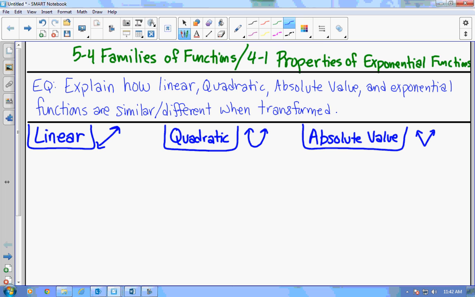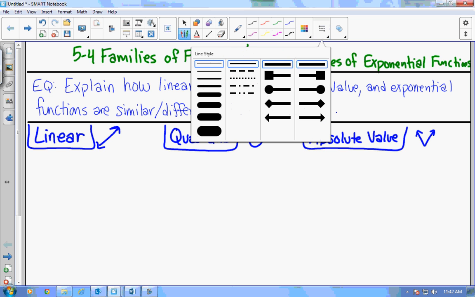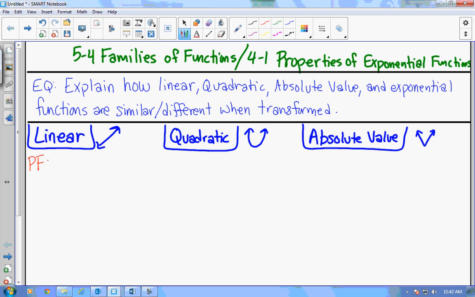Okay, each of these has what's called a parent function, the most basic function, the most basic way to write each of these functions. Let's start with quadratic. Who can tell me the parent function of a quadratic? Oh, that's the quadratic formula. Related. It starts with y equals, though. Y equals x squared, positive. But close, yeah. That's the most basic function of quadratics. Y equals x squared.